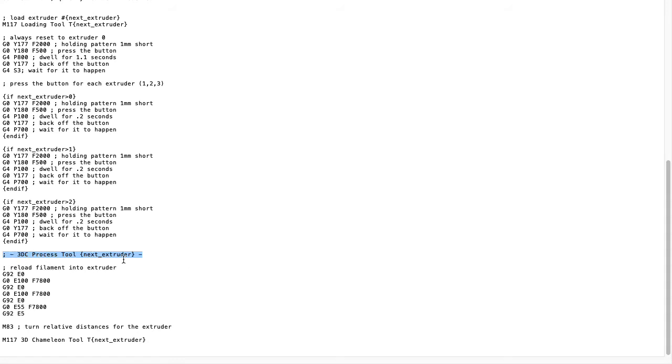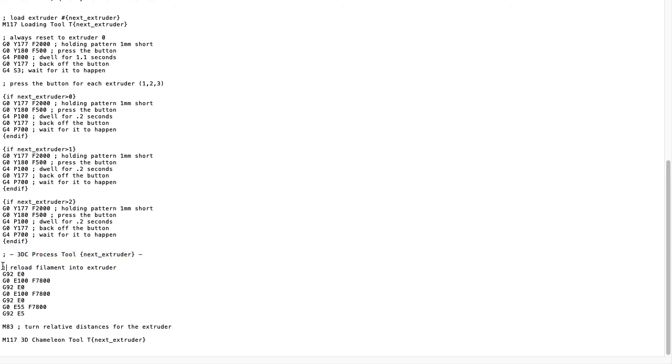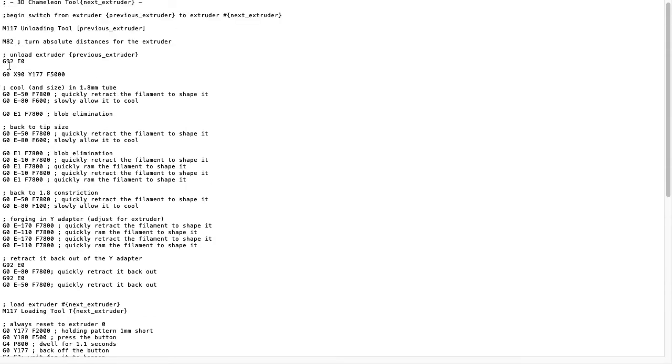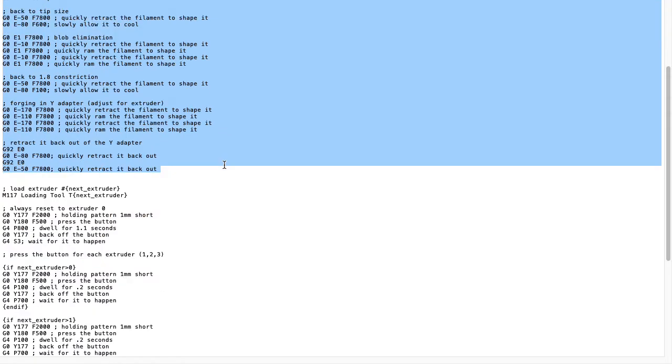Okay, so now that we've got to that point, we've unloaded, we've selected the new extruder, we now need to load the filament back into the system and resume our print. This bottom block of code here is the one that reloads the filament back into the extruder. And just as I said earlier, where the commands are maxed out at 100 millimeters, we're only loading 100 millimeters at a time. So if you do the math and add up all of these motions that we did here, you actually wind up with 250 millimeters of backing out of the filament.